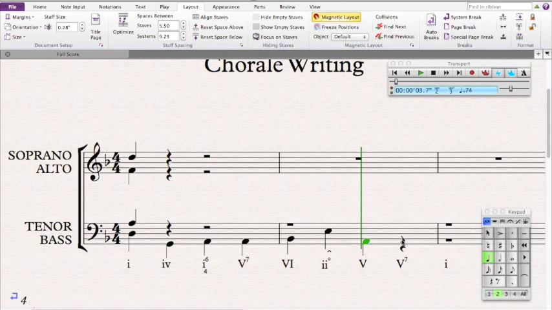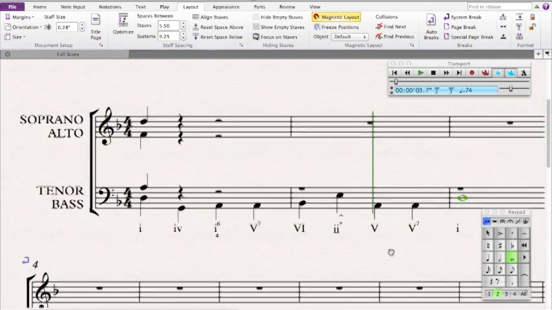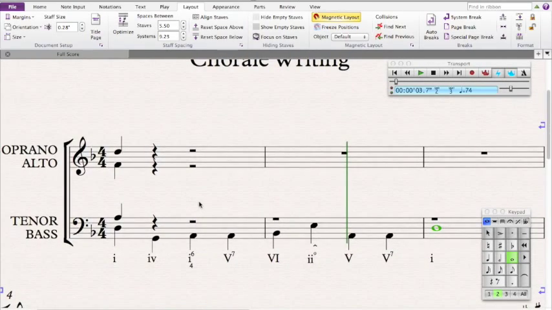Then we have a 5-7 chord, and since the fifth scale degree in D minor is an A, and it's in root position, we have another A. Then we end with a final 1, since it's in root position, and the first scale degree in D minor is D. That means that final bass note is a D. Cool, so now we have our bass line. Our next step is to create our melody.